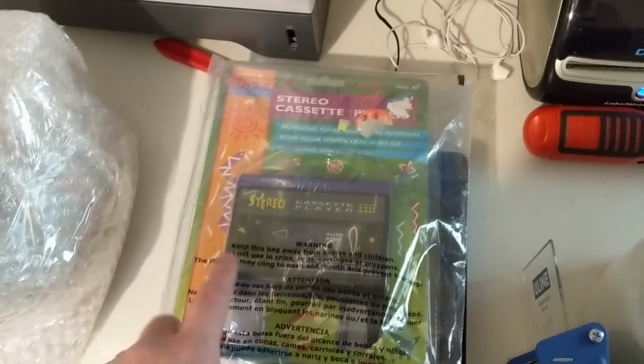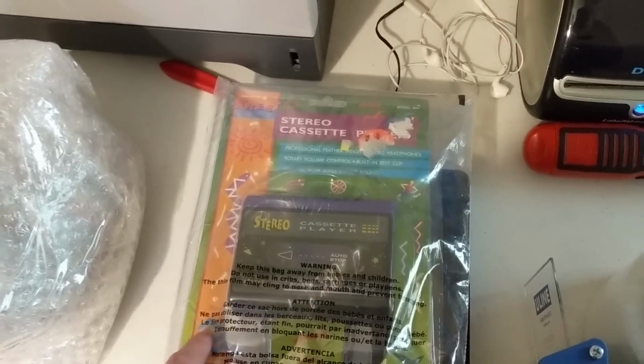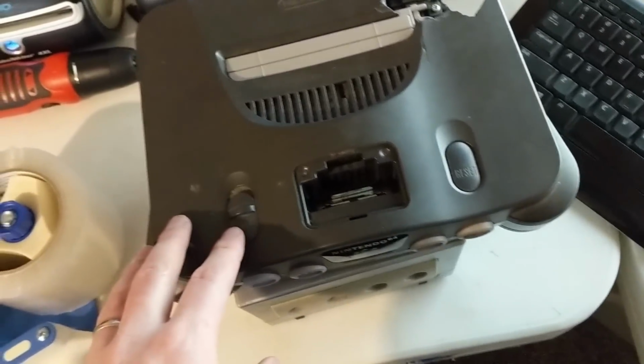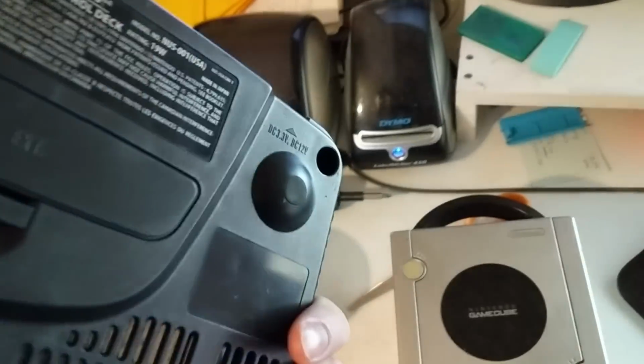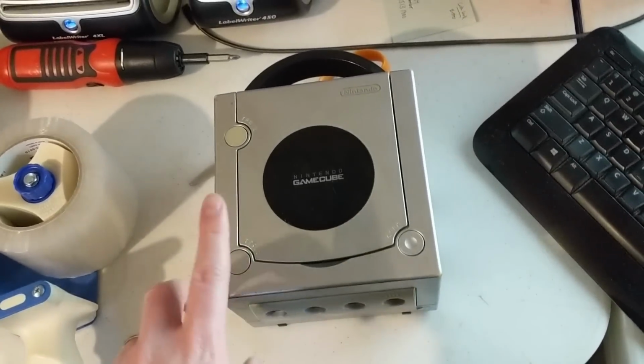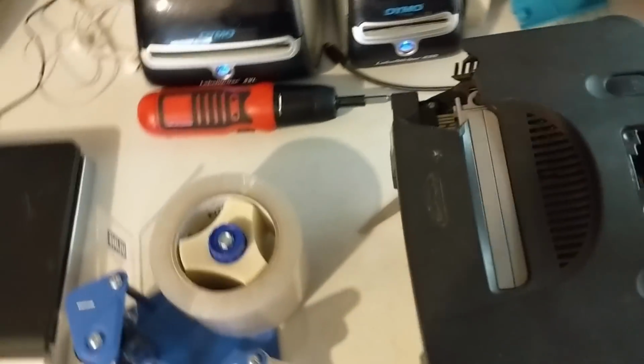This is a little cassette player, Walkman style, and it went for $20 plus shipping, and I had $5 into that from Goodwill. And then these I'm selling for Brother Dave, and this N64 actually works, but it is just destroyed. No jumper pack. It would need a complete new shell. I didn't feel like doing anything with that, so just listed it as is. The GameCube does not work. They sold together for $30 plus calculated shipping. So not bad to get for those. And that's my 4 eBay sales.